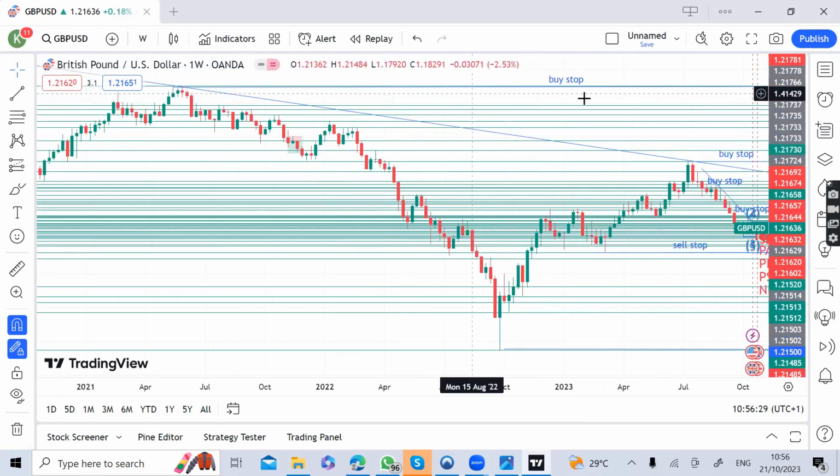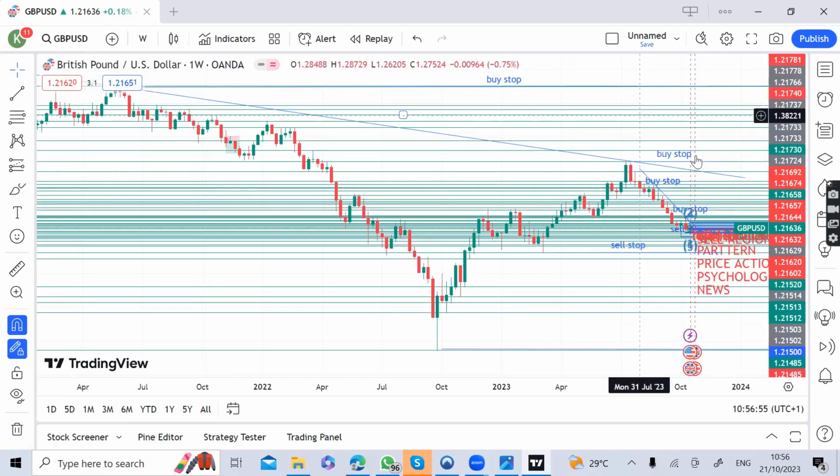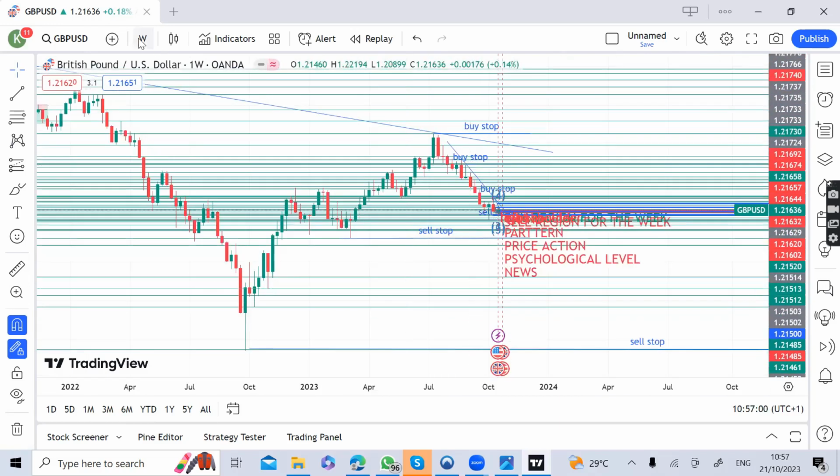So what does it mean? It means that when price gets to these levels, the buy movements will definitely put a stop on this point because it's a liquidity zone and price is going to grab liquidity. So even if price will break that zone, there will be some movement before it breaks. So if you are buying, you'll be looking out for a stop in there. So we marked all the stop levels from the 1 week time frame.